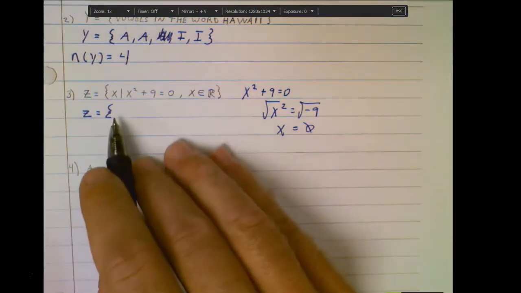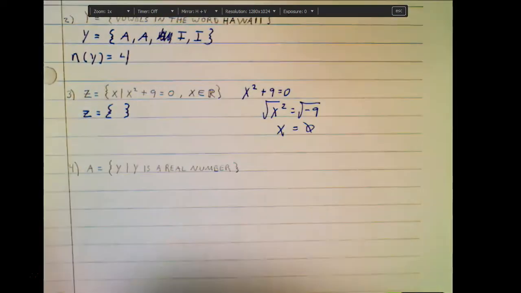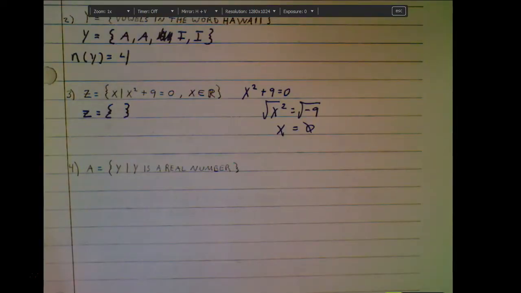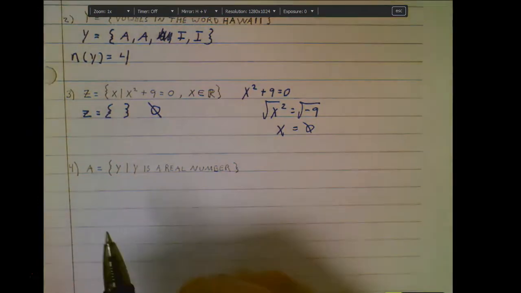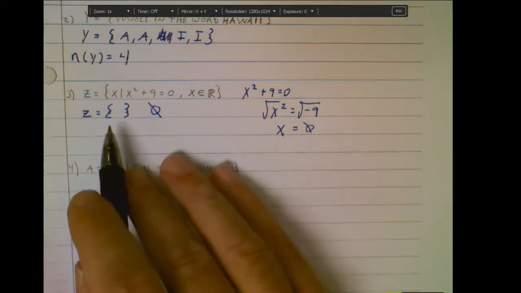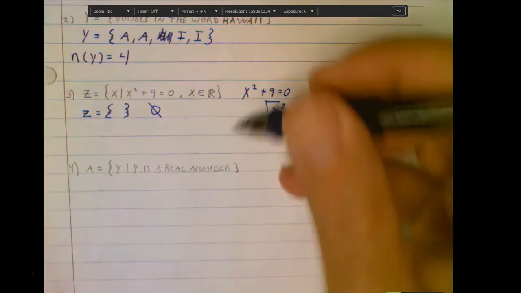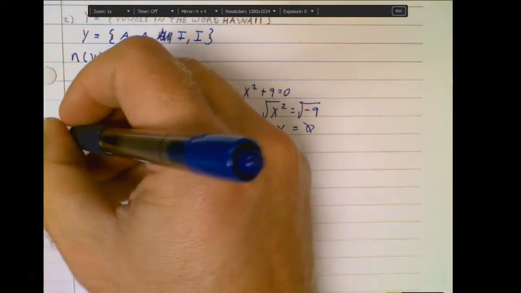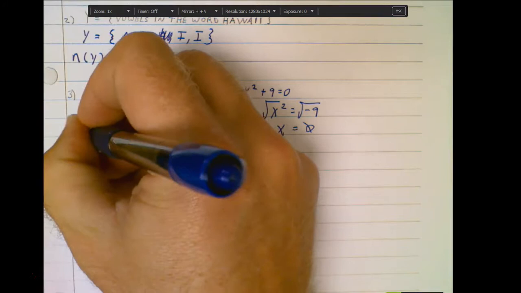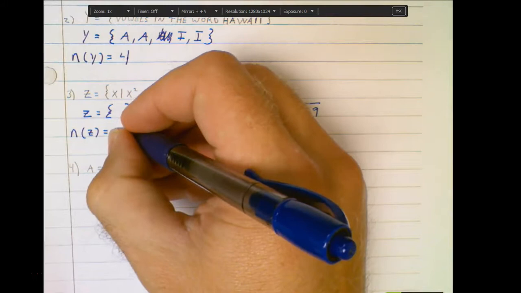So simply, if I were to list the elements, well, there are no elements that would satisfy that equation, so we leave the empty set. So the empty set is the way you want to respond to that. You can do this as well. Either notation is accepted. I would encourage you to go with this one though, but either one is considered correct. What you don't want to do is say 0, because 0 is the response to the next question, where if we were to say what is the number of elements within the set, well, the number of elements in set Z is 0.